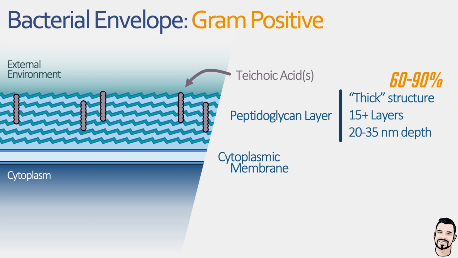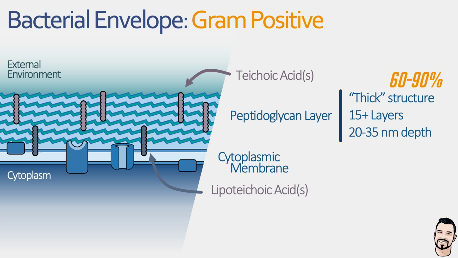In addition to this, we also find lipoteichoic acids, which are structurally similar to our teichoic acids but anchored into the cytoplasmic membrane via a lipid tail. And overall, lipoteichoic acids help to keep the peptidoglycan associated with the cell membrane and have some functions in cell growth and division. Then finally, the cytoplasmic membrane is littered with hundreds of different intrinsic and extrinsic proteins, facilitating the movement of molecules and signals into and out of the cell. And that sums up our gram-positive bacteria.